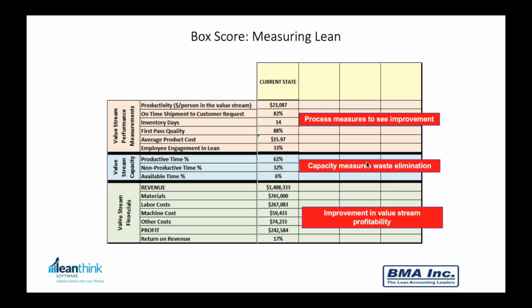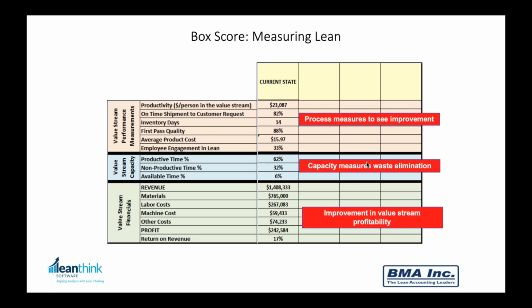The available time percentage doesn't mean that people are sitting around or machines are idle, but it's just a reflection of the level of improvement that is being made and the capacity being created. Because I will explain this a little bit more in detail later, lean creates a lot of capacity through the elimination of waste when you employ improvement activities, and we want to be able to measure it.